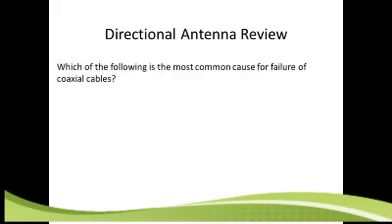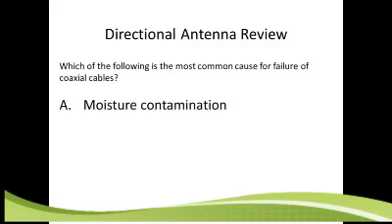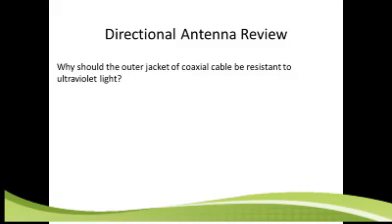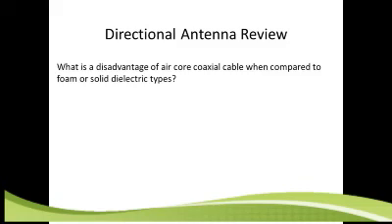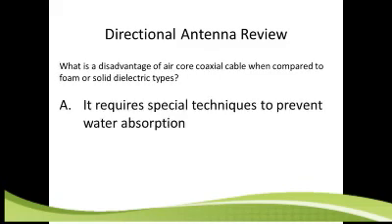Which of the following is the most common cause for failure of coax cable? Moisture, that's right. Why should the outer jacket of coax cable be resistant to ultraviolet light? That's right. It can damage the jacket and allow water to enter the cable. What is the disadvantage of air core coaxial cable when compared to foam and solid dielectric types? Condensation. It requires special techniques to prevent water absorption. So yeah, water is the problem.